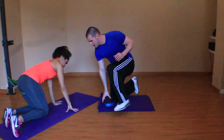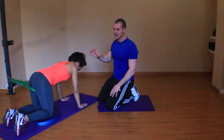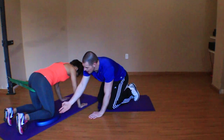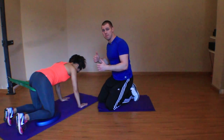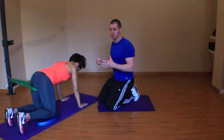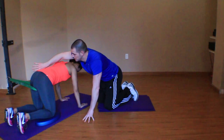Go ahead and adjust the band. Notice I've got a couple of Eric's pads set up here because this technique is a little rough on the knees, so give them as much padding as they need to make sure their kneecaps feel okay. Now once she's in this position with a good amount of tension on that band — remember the hip joint is a big joint — we don't want to pull so far that it might pop out or cause pain, but they need a good amount of pressure to get those fibers around the hip capsule to stretch.